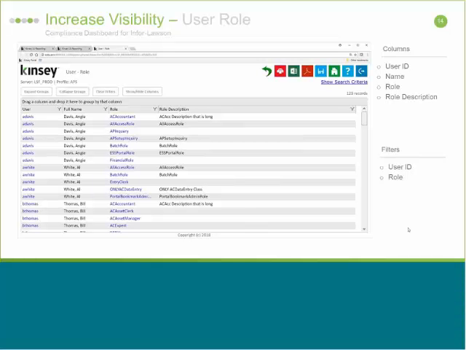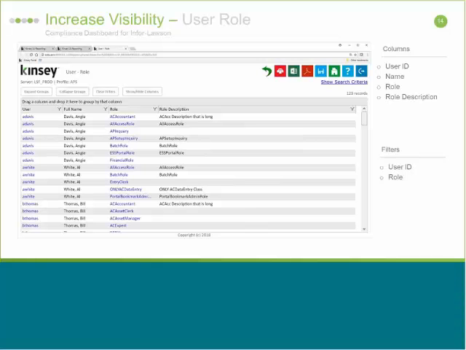So now I can do things here where, in our reporting, you can do grouping and sorting. So if I want to know every user that belongs to a particular role, I can do that here by sorting this by role and see every user that has that role. So there's another use for this, what you can't necessarily do with the other ones. So in this case, I'm just going to get a single line for every role. So it's the same data 3 different ways, kind of whatever you find most useful.